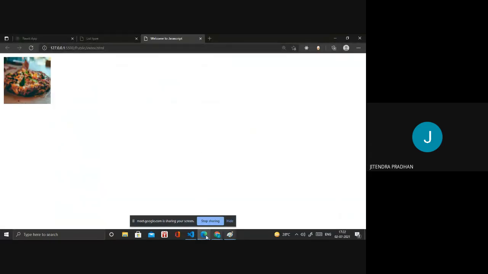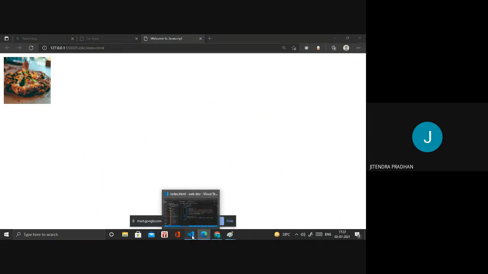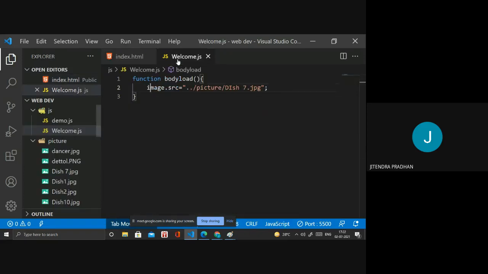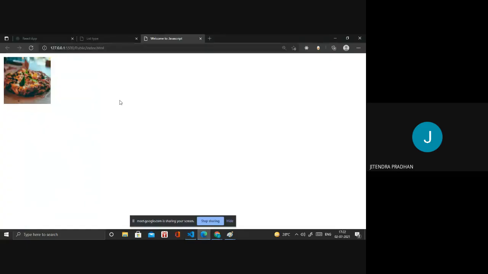Yeah, it's working now. What was wrong is that the reference name was wrong. I used a lowercase letter, but in the JS file it's an uppercase letter. That's why it's not working. So I will change that one to lowercase. It's working now. So here we're accessing the element by using the reference name.